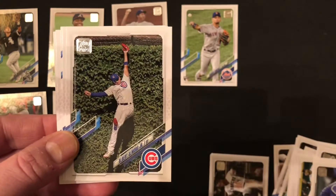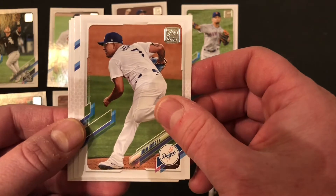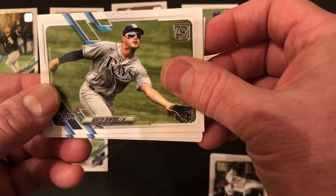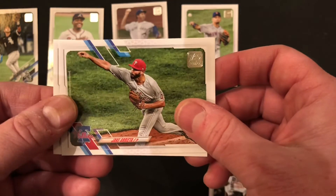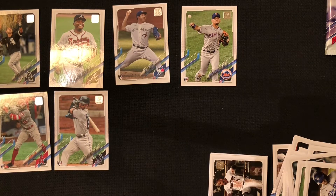Willie Calhoun, Salvador Perez, new Met Albert Almora. Julio Urias — on the mound for the final out of the Dodgers' World Series title last year. Max Kepler, Hunter Renfro, Griffin Canning, Marlins team card, Jake Arrieta, and A.J. Pollock. Two more packs to go — so far we've got a bunch of nice rookies. See if we can pull a couple more big ones — maybe an Alec Bohm and maybe a gold, which are very hard to pull this year.